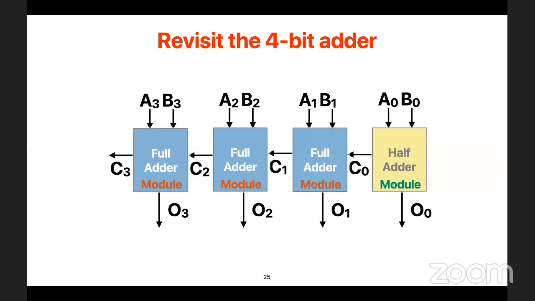And in our hardware design, because we are having 4 adders, we can make the full adder itself like a module. So it's like software, right? In software, we call this full adder module a function, right? But right now in hardware, we just name it a module. So a 4-bit adder is actually calling the full adder function 3 times and the half adder function 1 time. So it's the same thing. Your adder should have 3 full adder modules and 1 half adder module. And it will receive inputs as regs, and it will output its carry to another function module as the input. So that's a basic idea of a 4-bit adder.